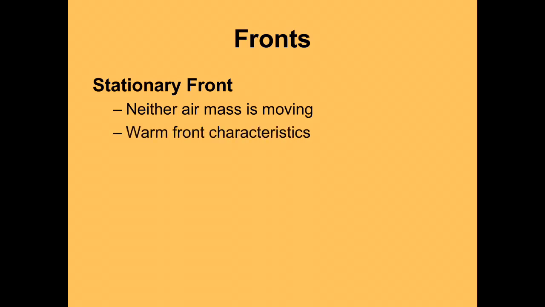And last one, stationary front. Neither air mass is moving. You have cool and warm air masses. Moisture could be dry or moist, doesn't matter, but the hot and cold fronts are not moving. It has warm front characteristics, so the clouds and gray skies. Notice how the blue triangles point in one direction, the red semicircles the other, and that front's not moving either direction. The name implies sitting still.